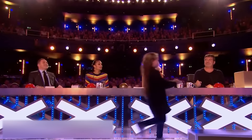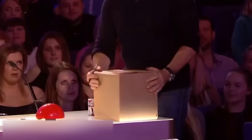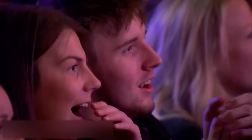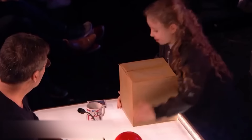It turns out that the box was actually bought in a store for 300 pounds specifically for Issy's magic trick. It was equipped with a switch, thanks to which the box could literally stick to any smooth surface and become impossible to lift. The judges would have probably been able to tear the box off the table's surface with more force, but they would not have been able to move it.